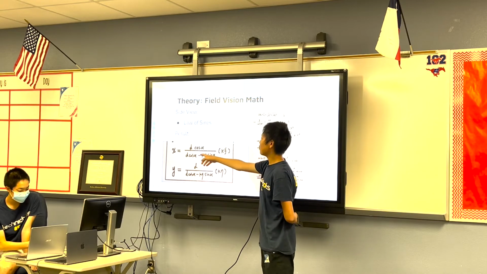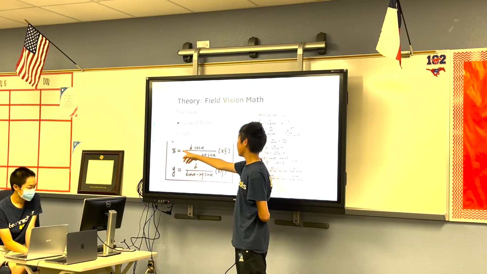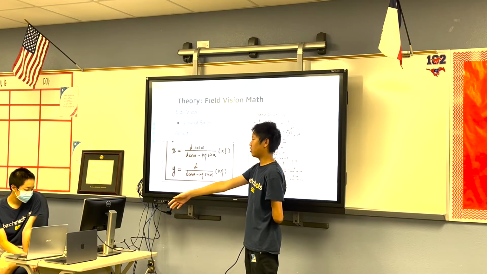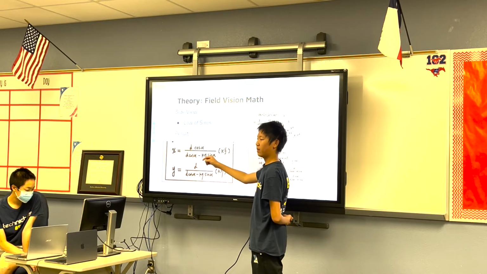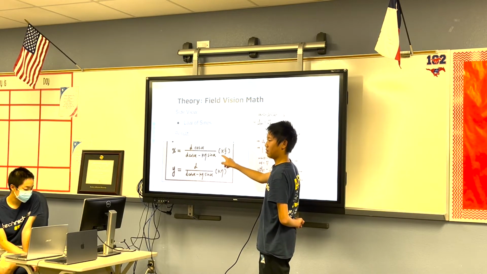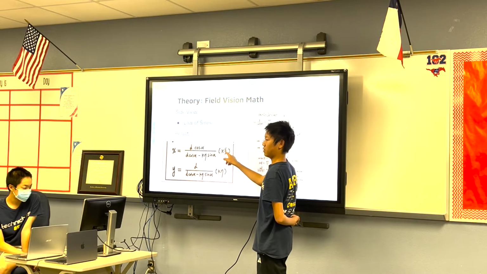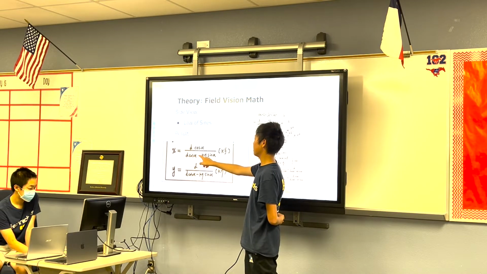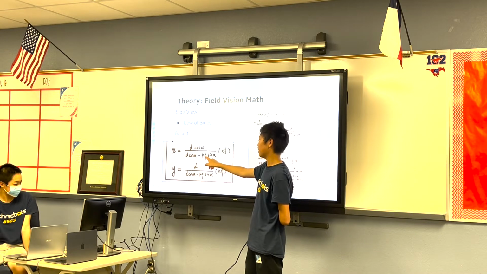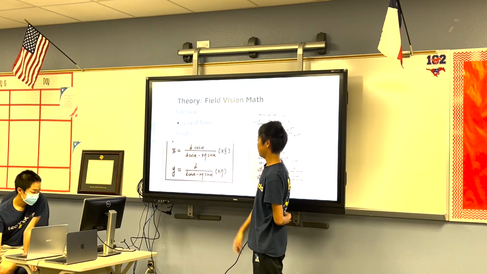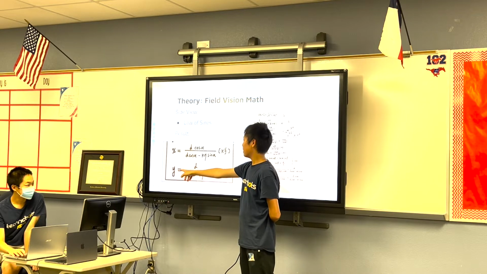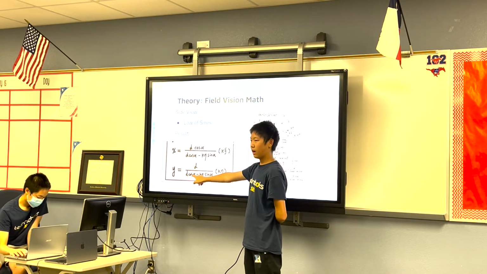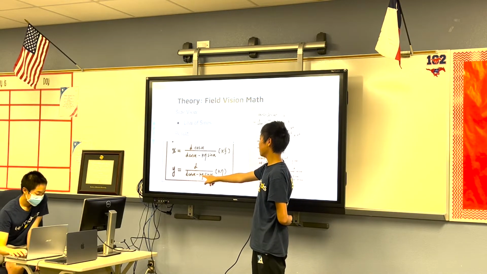If I read through this, the physical X coordinate on the field is D, the distance from the origin of your field to your camera lens, times the cosine of alpha, which is your camera angle, times K, the amplification factor, times psi, the X coordinate in pixels on the camera frame. All that divided by D times cosine alpha minus K eta, which is the Y coordinate value in pixels, times sine alpha. And the physical Y coordinate is D times K eta divided by D times cosine of alpha minus K eta sine alpha.